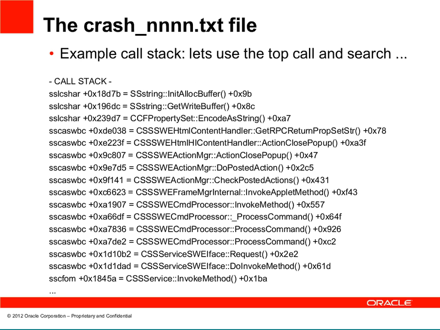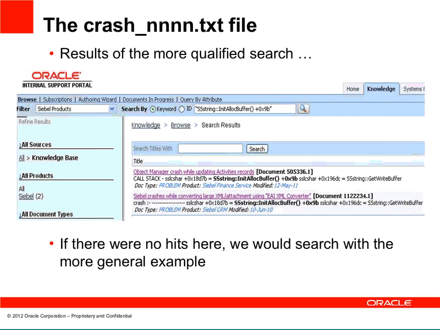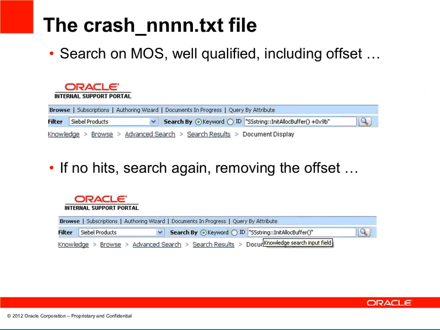So we've got an example here. I just used this from a crash from a couple of years ago. This is the call stack that we'd see in the crash.txt file or at the end of the session log, and then using the header line, the top frame from that call stack, we searched initially using the full call, including what's called the offset at the end of the function there, that hexadecimal reference. But if we didn't have any hits on that, then we could perhaps remove the offset and just search on the class name and the function name. The next slide shows an example of a couple of hits that you'll find if you do this. If you do it after the presentation, you'll find them for that particular crash. If there were no hits, though, then you'd want to search with the more general example there.